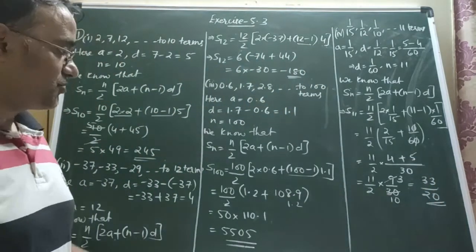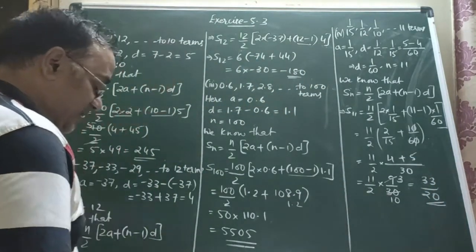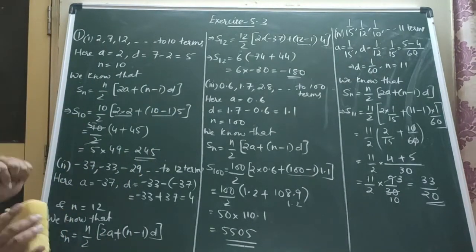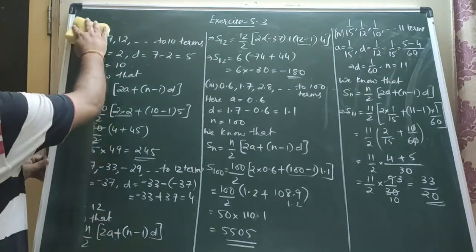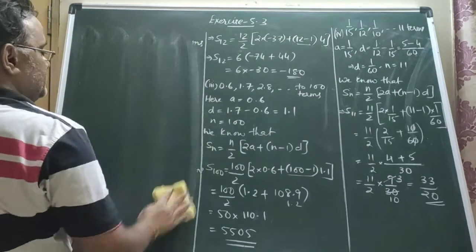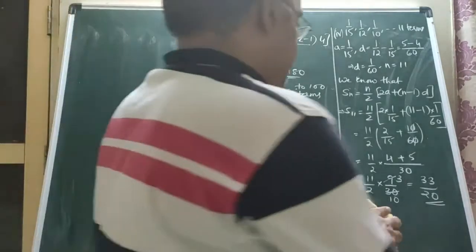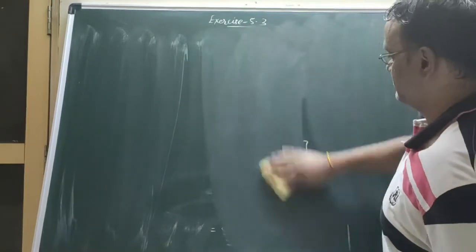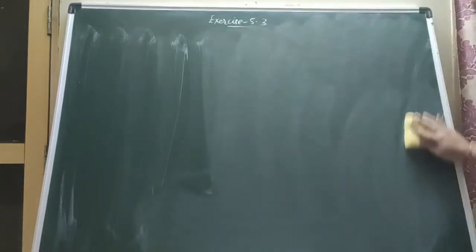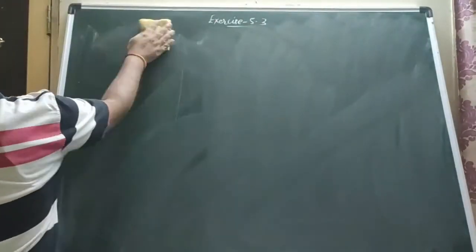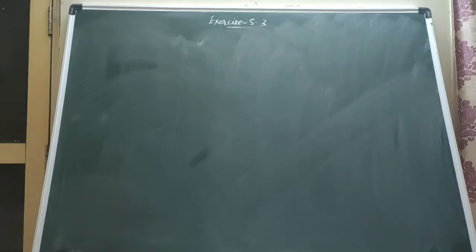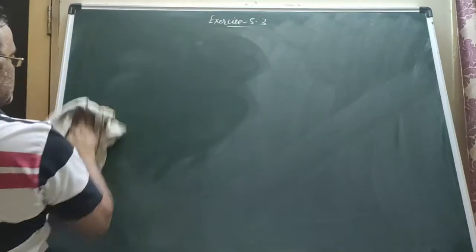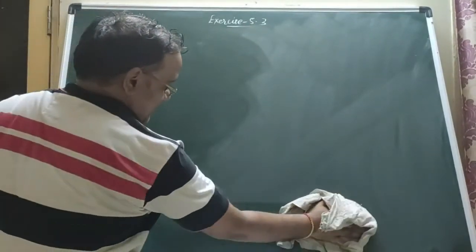Okay. Next question. Now we'll start question number 2. So question number 1 had 4 bits, all four bits are done. Now we are starting question number 2. We'll try to complete the maximum questions today. This is the last exercise of the regular exercises and there is one optional exercise, that also we will complete.